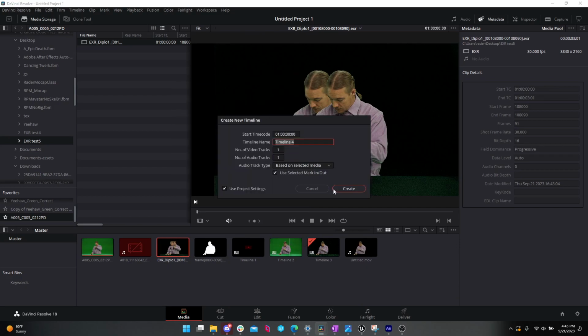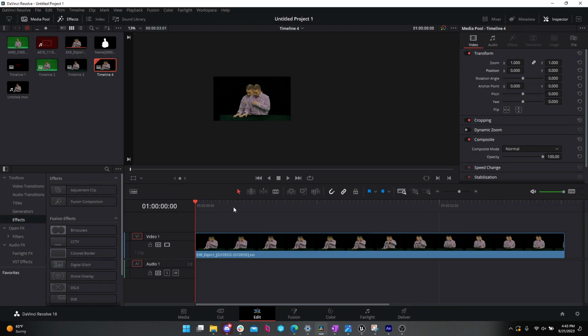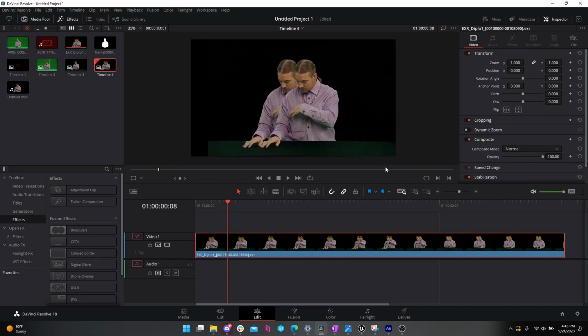New timeline. I'm just showing you that it's transparent. There it is, rendered out. Good to go. Same thing as what we did in After Effects. Albeit confusing because it's software I've never seen in my life before. Or you may have never seen in your life.